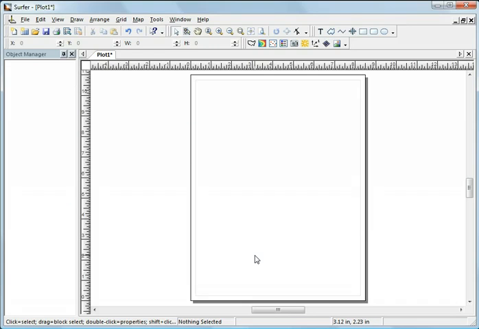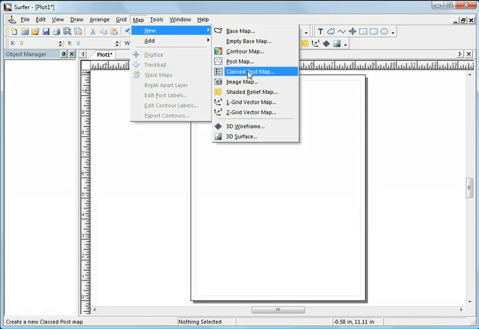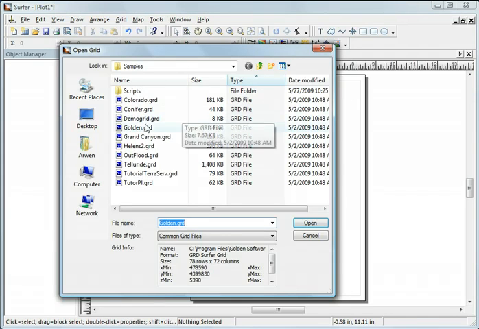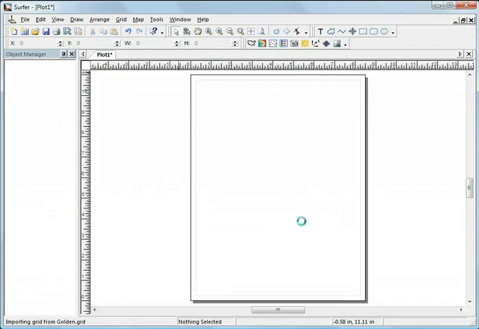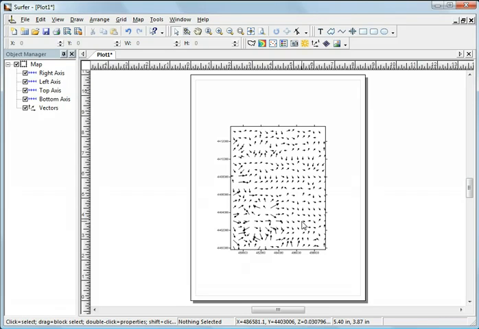Vector maps display direction and magnitude data using individually oriented arrows. Vector maps can be created using the information in one grid file or two different grid files, when each grid gives a different component of the vectors. To create a one-grid vector map, go to Map, New, One Grid Vector Map, select your grid file, and click Open. At any grid node on the map, the arrow points in the direction of the steepest descent, and the arrow length is proportional to the slope magnitude. You have full control over the scaling of the vectors, the frequency of the vectors, and you can choose various symbol shapes and color scaling options.